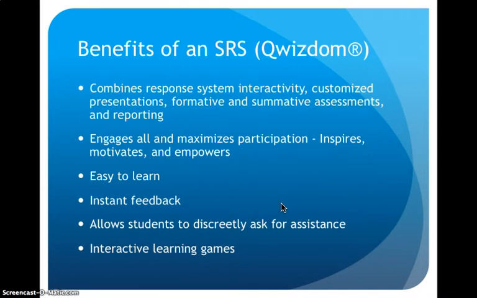This system in particular, Qwizdom, also allows students to discreetly ask for assistance. What I mean by that is, instead of raising your hand and kind of admitting to the class that you don't know the answer or you need help with something, as you're working to respond to an answer, the students can send a help request to the teacher discreetly.